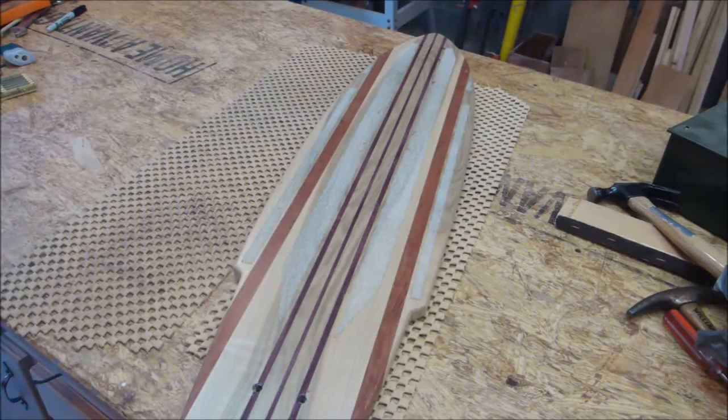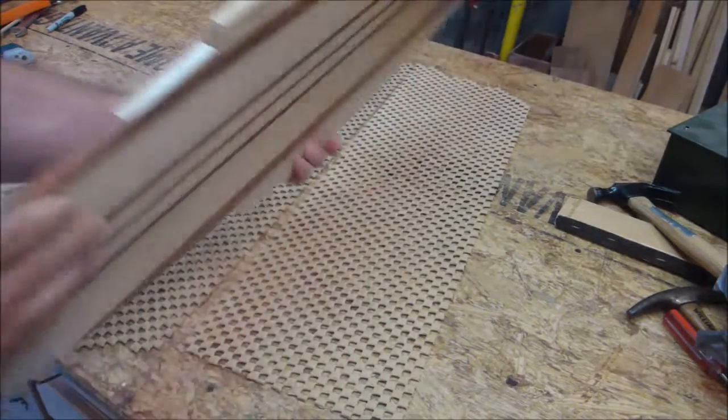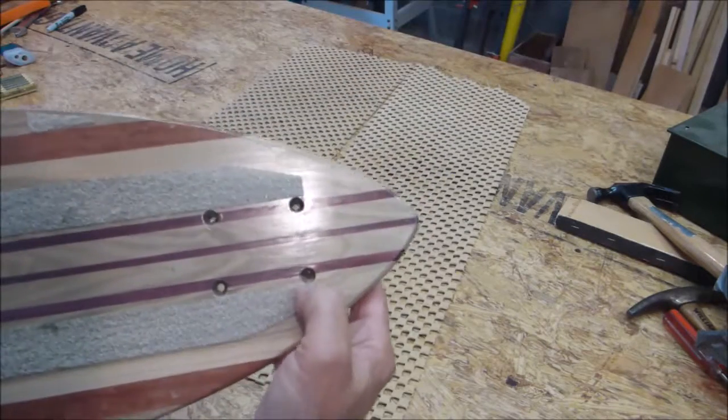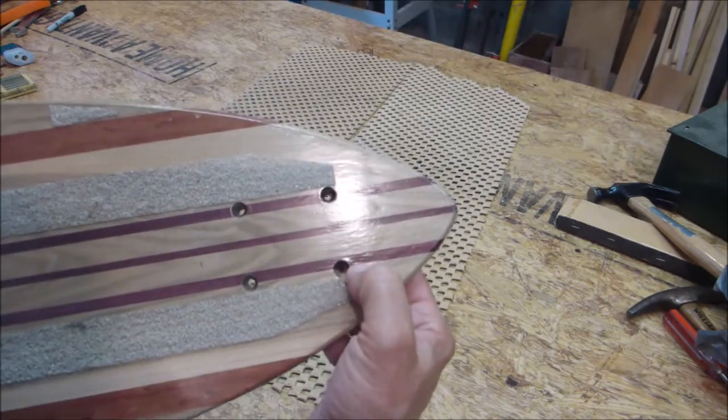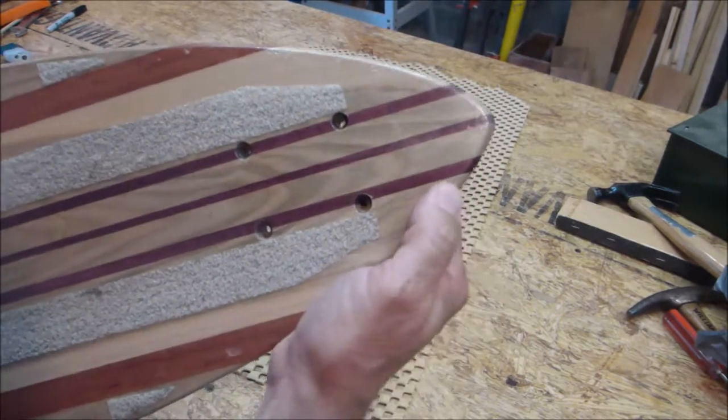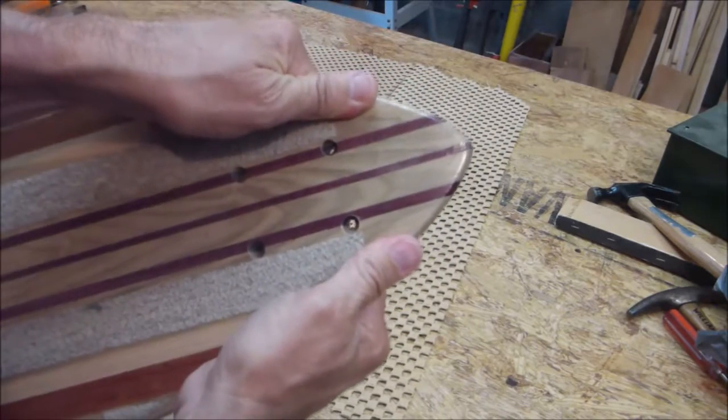Got a 40-inch longboard we made in a torpedo design for a fella last year. Looks pretty good. Only problem, after about 4 months of use, he cut pretty hard on it one day and it popped right here. Got a little bit of a crack around this screw hole, and it's a little bit of a split. You have to really stress the board to get it to open up.